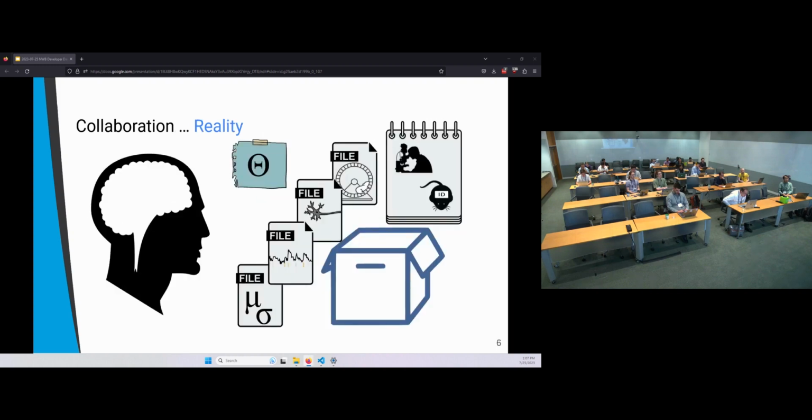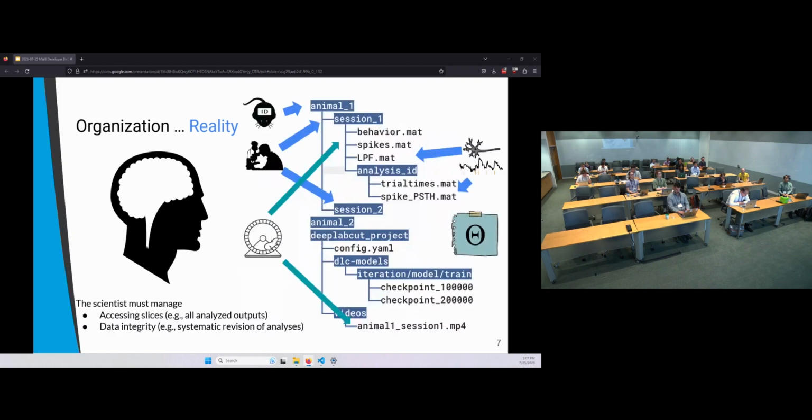So what you end up with is kind of this mess of files, and your notes may not even be electronic. Furthermore, if your collaborators are using a different OS than you, that creates all kinds of problems. If you give them your scripts, they don't run from Windows to Mac and all of this. So it creates a lot of issues, which are compounded by organizational challenges, right?